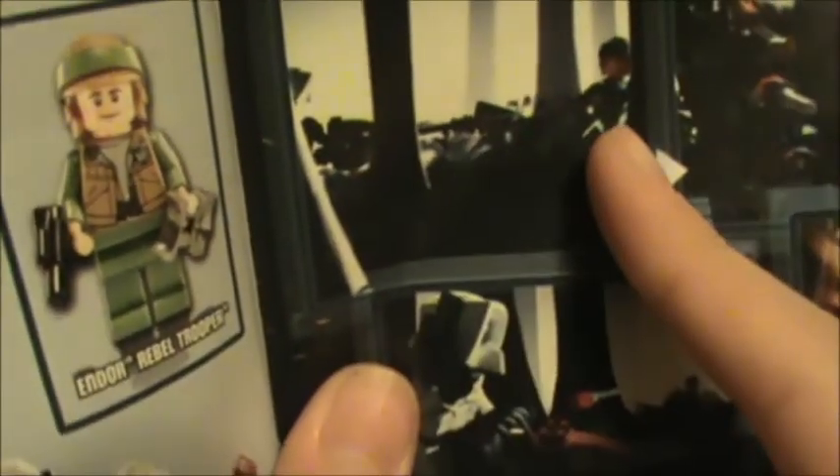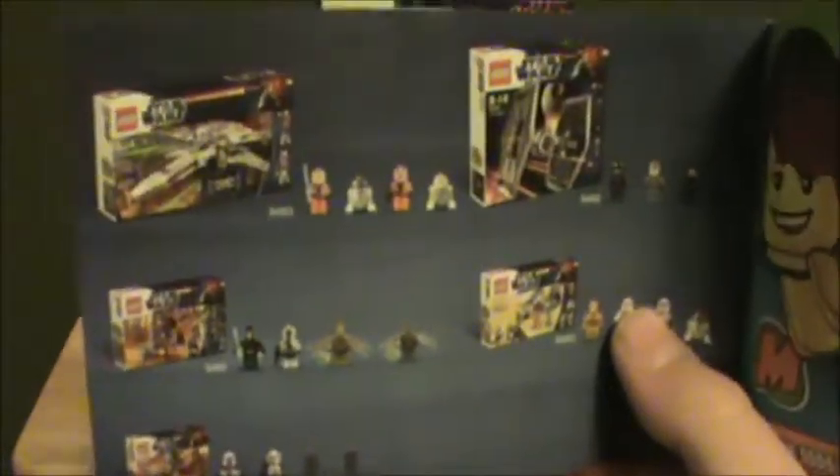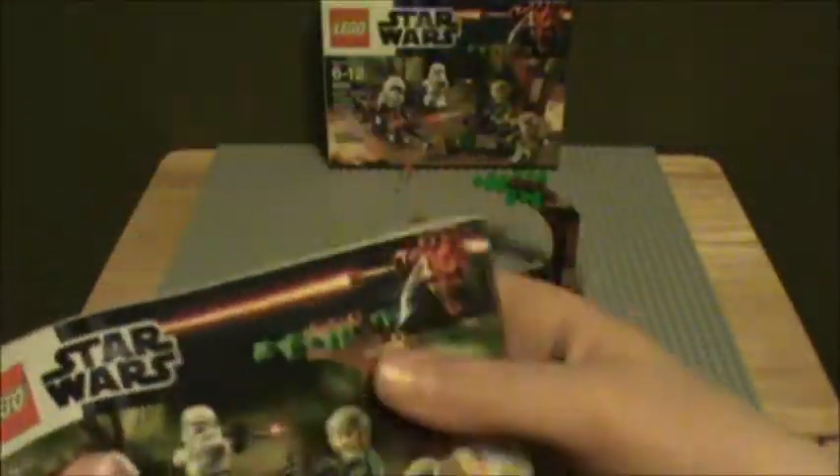On to the manual — it's self-explanatory, the same size as the Elite Clone Battle Pack, really straightforward, nothing too exciting. You have the box features, and then there's a comic: the speeder bike is coming in, the rebels are on their tree platform, they see them, and they fire the missile — it fires, hits, and explodes, sending the bike flying away. There's also an advert for the rest of the sets: the X-Wing, TIE Fighter, Geocannon, Droid Escape, and Clone Battle Pack. I do have those three sets reviewed, so you can check those out. And there's a LEGO Club and Win section.